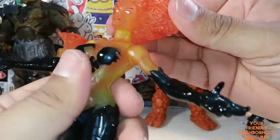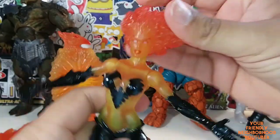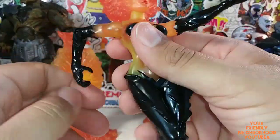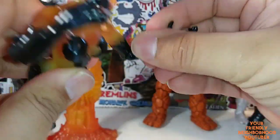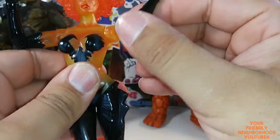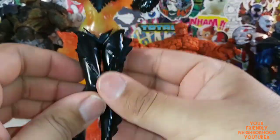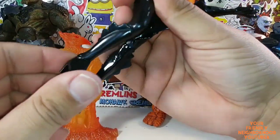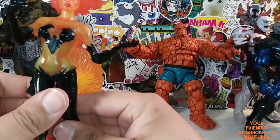Okay. So as far as articulation, I'll show you guys the articulation or the lack thereof. Head is on a ball joint. Like so, her arms move up and down, around, they can rotate. She does have a bend here at the elbow. It's very, very fragile because it is an older figure, so be careful of that when you do get her. She has nothing at the waist or the torso. Her legs can move like that, nothing at the knees, but she does have articulation in the ankles, which makes absolutely no sense. Why bother? So essentially, she is just kind of a statue, dude.